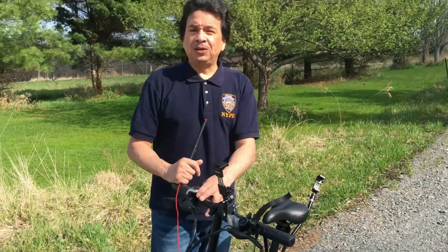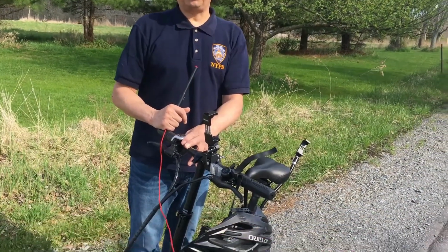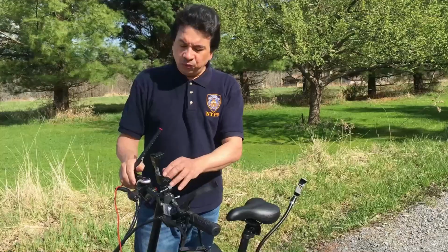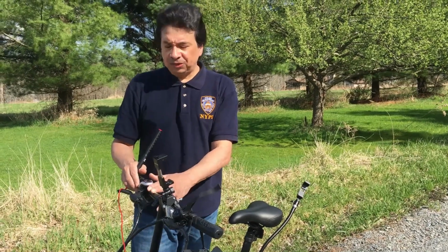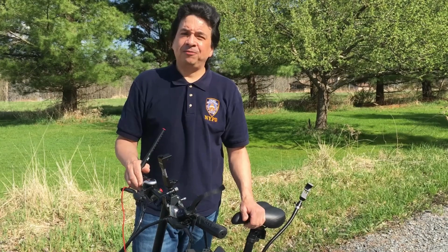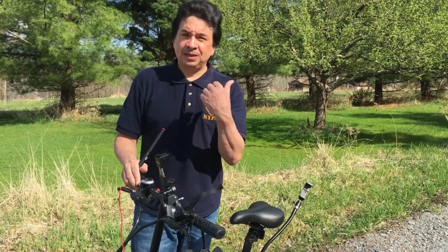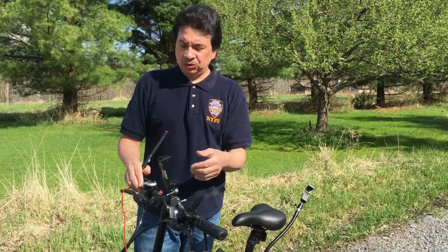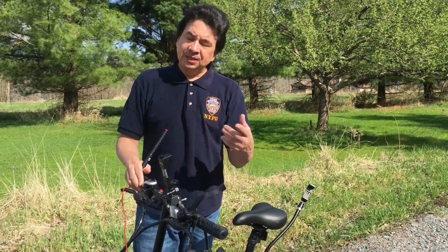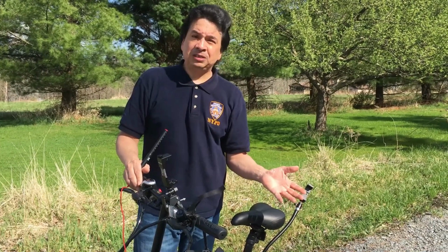I wish it had a meter like the lower version of this, I forget, that goes about 9 miles. I wish it did have a monitor that told me the mileage, but I was able to use my phone, the app that kept track of my mileage and stuff like that. So hopefully I'll have a screenshot of that. I'll show you the amount of miles I got. I think I got maximum up to 37 miles an hour.